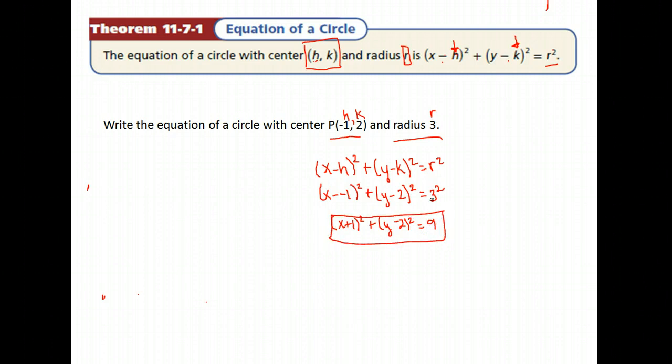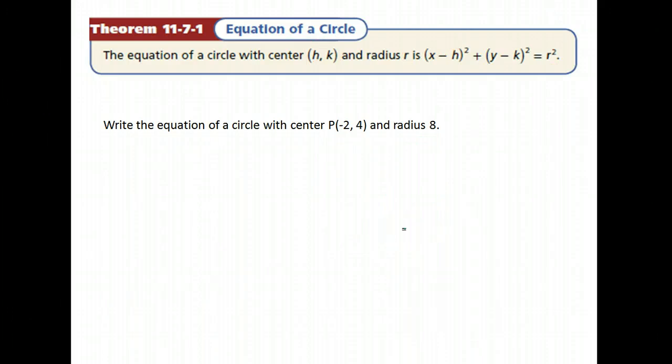(x + 1)² + (y - 2)² = 9. Now, the center here, this is always a plus sign. Notice my center was (-1, 2), and in the formula that came out as a +1 and a -2. So when it goes into the formula, because of the subtraction here, that ends up changing your sign. So remember, when you take it back out, you need to change the sign of your number here.